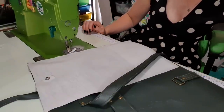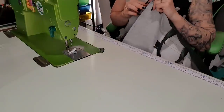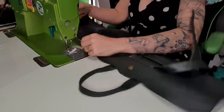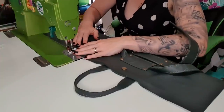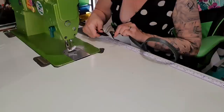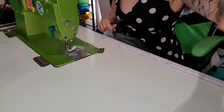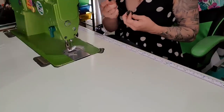Alright, done that. Now, are we top stitching? We are. So I am going to lay this out flat, and I'm going to top stitch each side, and I'm going to go back up to my 3 3/4 so that the top stitching matches. That sounds like it's going to have issues. I can already tell. It means that my bobbin has done something crazy.